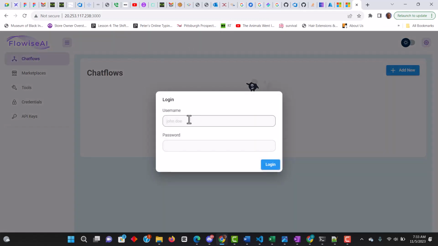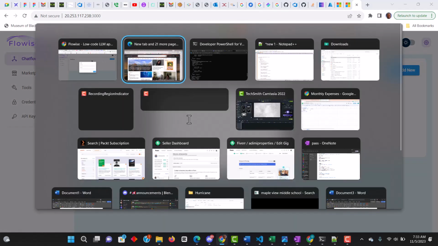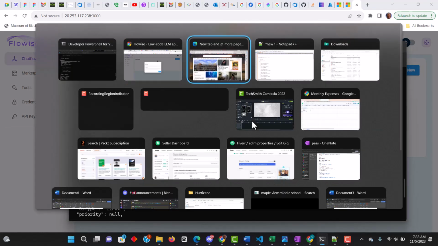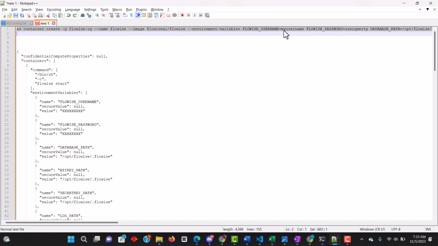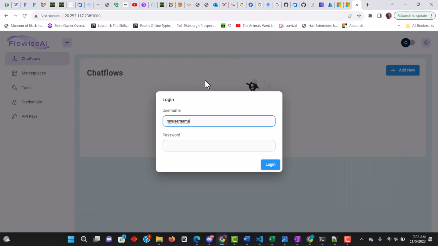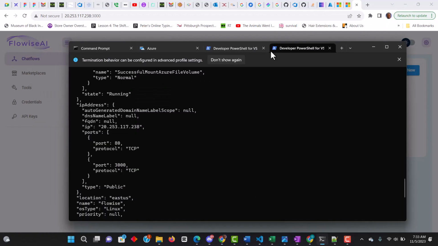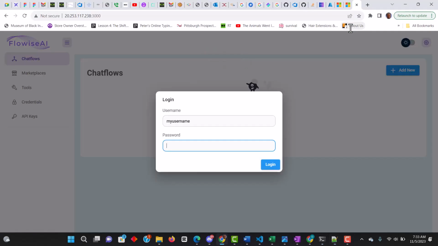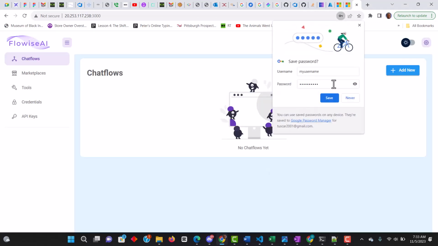And here you are. You're just gonna have to put the username that you defined. If I go to my notepad, I had my username, and then for the password, I had user 40, and there you go.